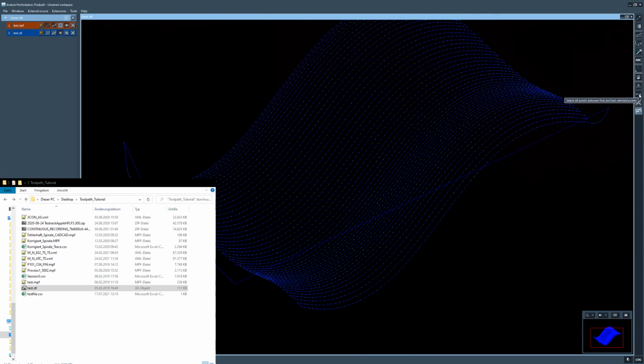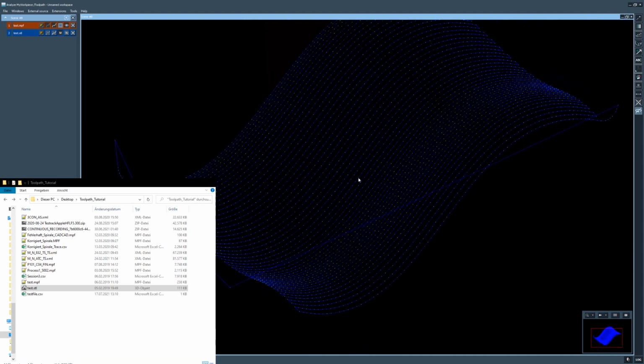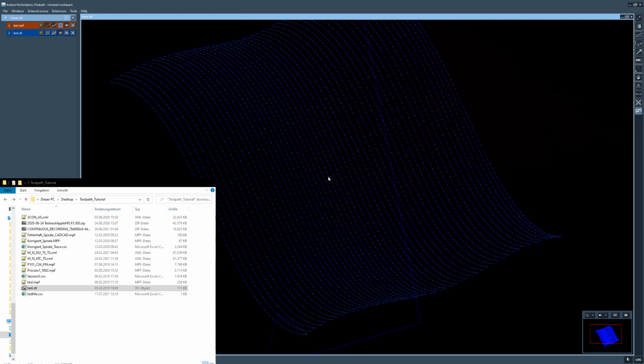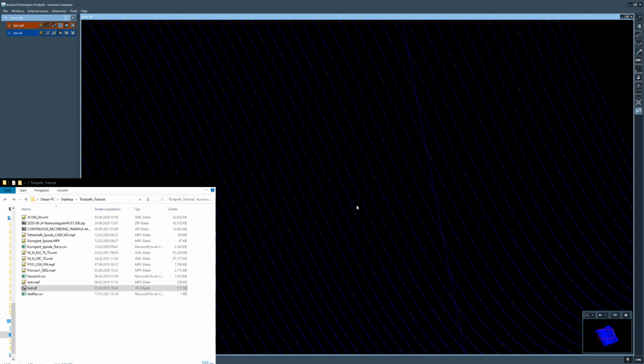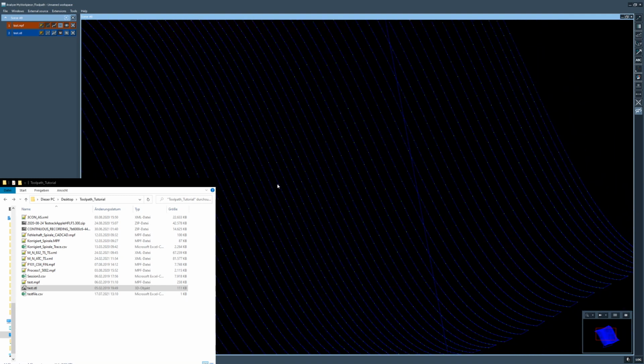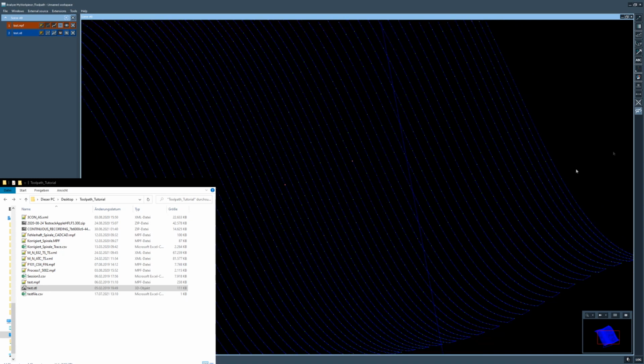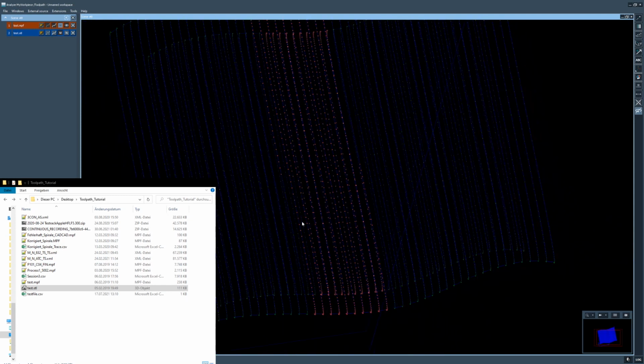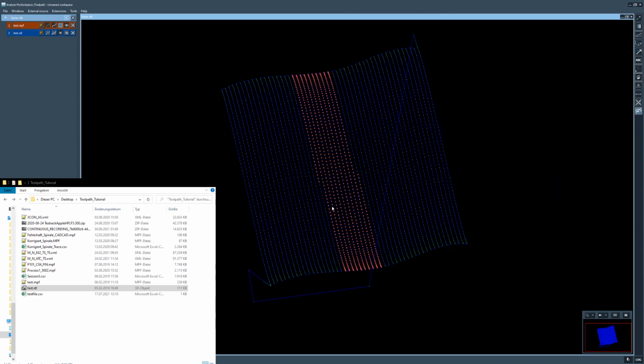Then we have this button here: select all points between first and last selected point. Also here, in case you have quite a complex part like a mold and die part, and you are interested in what is happening between here and here, and you don't want to select all those points manually, just click two points, then click this button, which says select all points between first and last selected point, and Toolpath does exactly that. All the points in between are now selected.